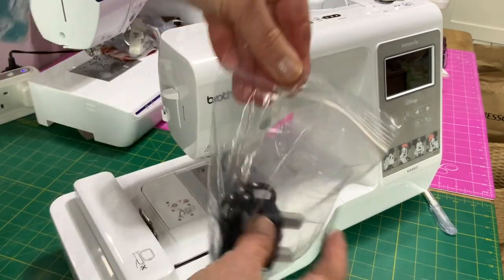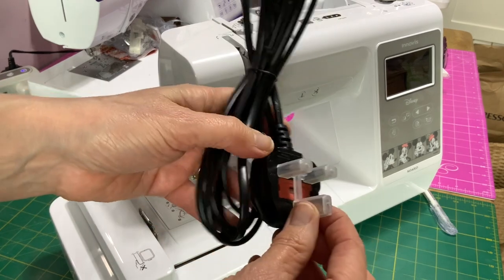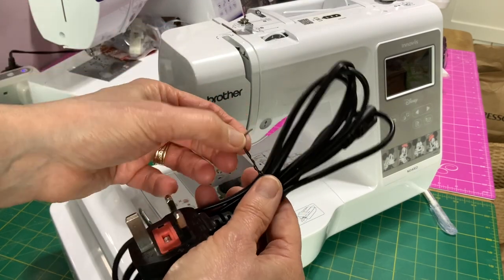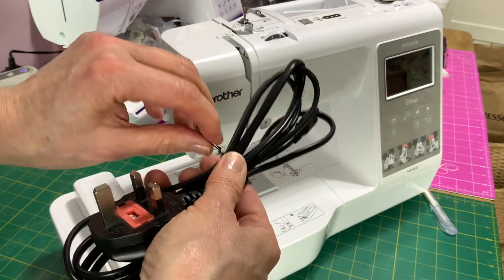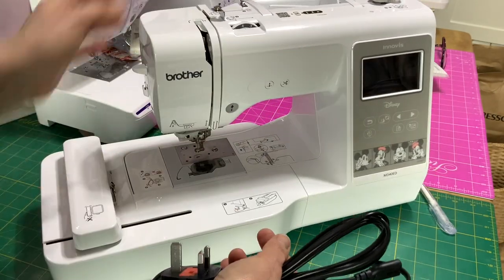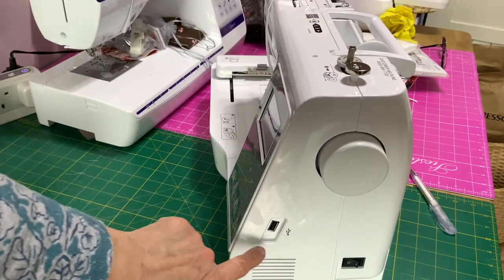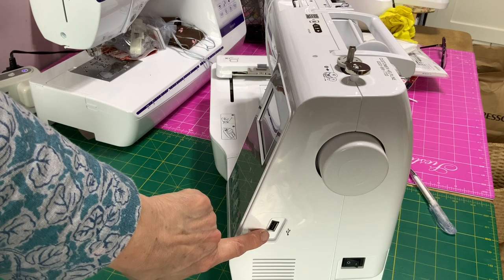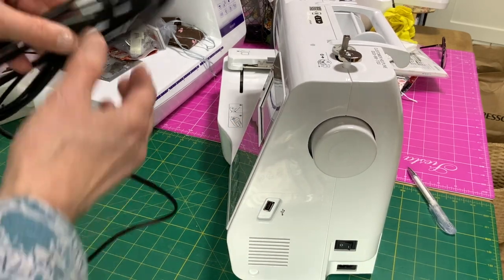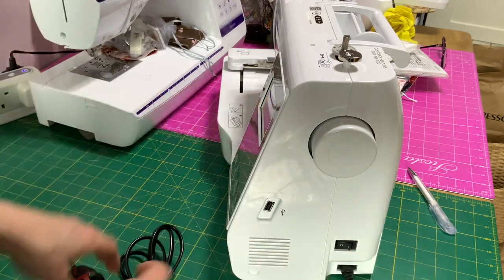The last thing is the power cable — it fits UK power sources. Take off the plastic wrapping and undo the cable tidy. We're going to plug it into the side of the machine. There's very little you need to know about this machine since it's not like a sewing machine with different feet — you just have the one standard embroidery foot, already on the machine when delivered. On the side you also have a USB port, so you can use a USB stick to load designs from elsewhere.